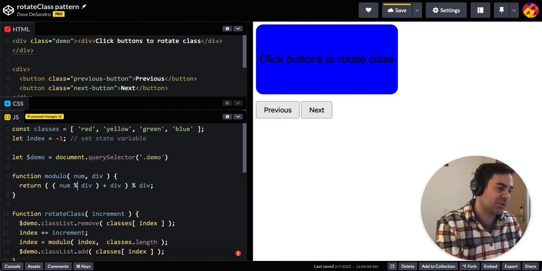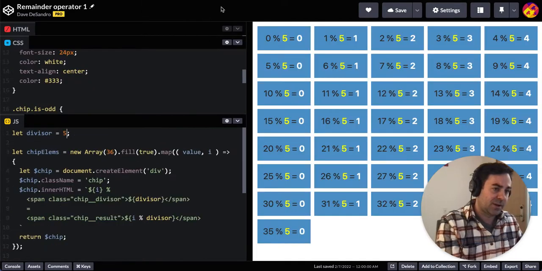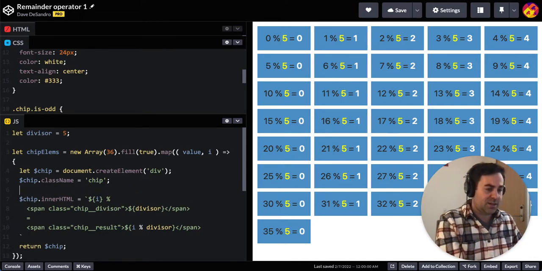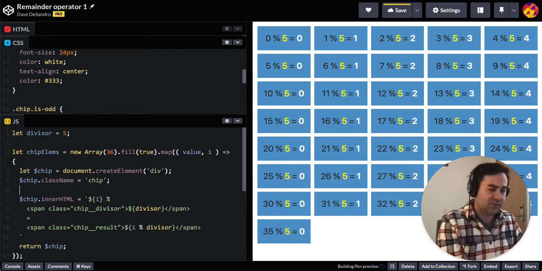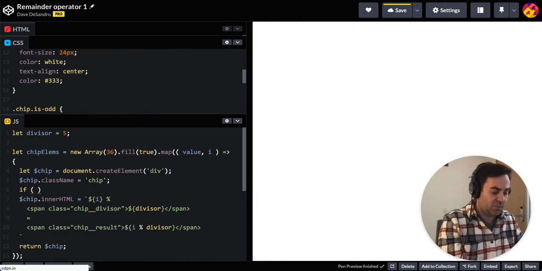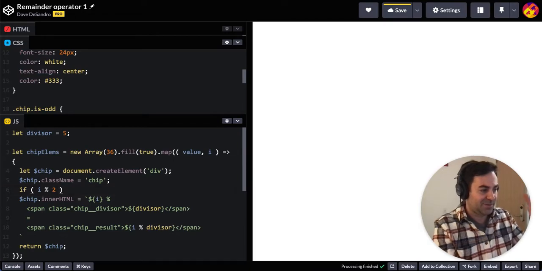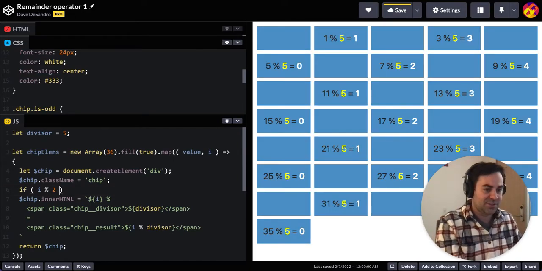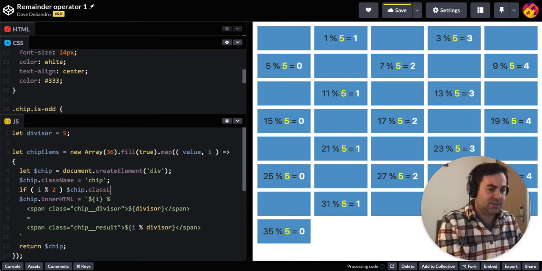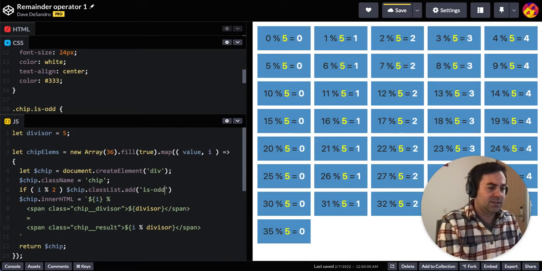One thing I forgot to mention though is that another good reason to use this remainder operator is that it's really convenient if you want to get even or odd. So for example, in this one, let's just add a class if it's an odd number. So I'm going to say if, and for that, what would that be? It's either even or odd, so that's 2 versions of it. So we use 2 there. I'm going to say chip.classList.add is-odd.